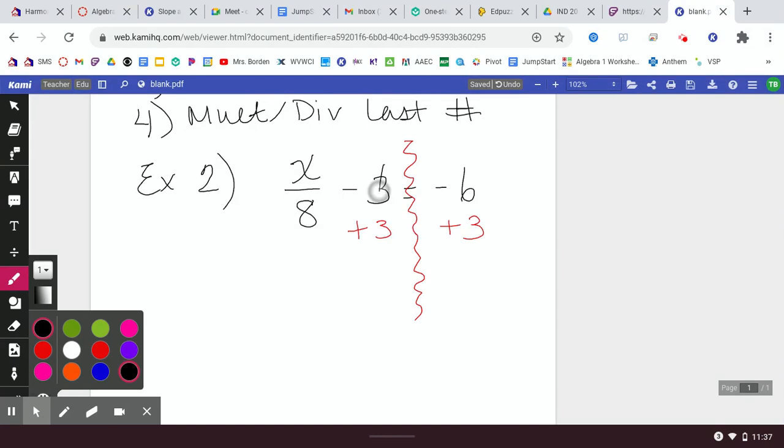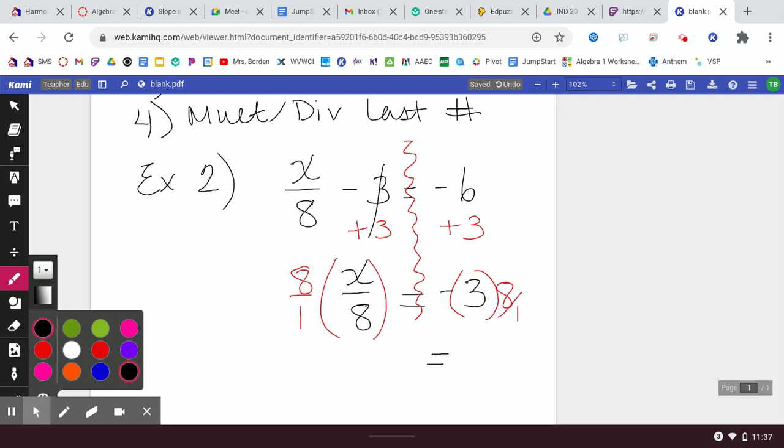And when I do that, the -3 and the +3 go away, and I'm left with x over 8 equals, and then what am I left with on the other side? Good, -3, because -6 and +3, the signs are different, so we subtract and take the sign of the bigger. Bryce, what's next? Good. Yep, multiply everything by 8 over 1, or 8 if you want to get lazy.